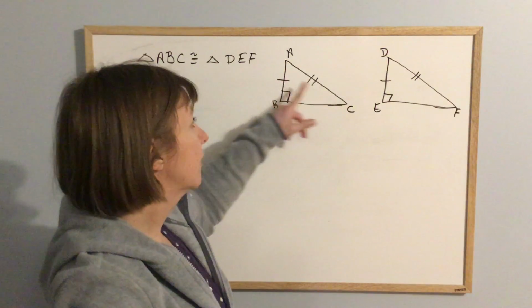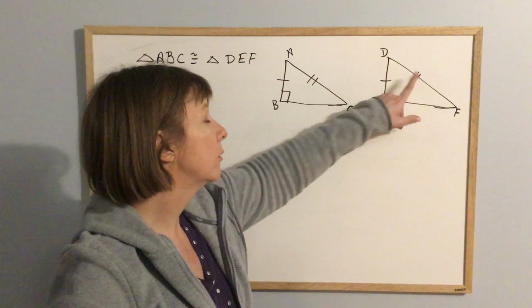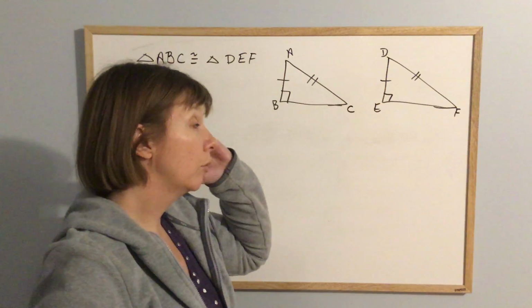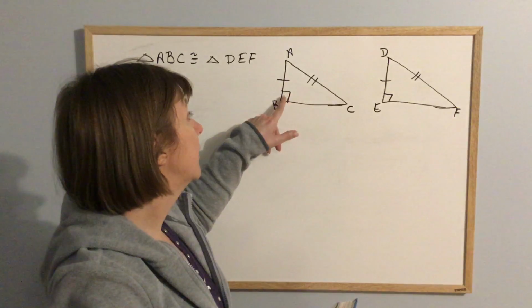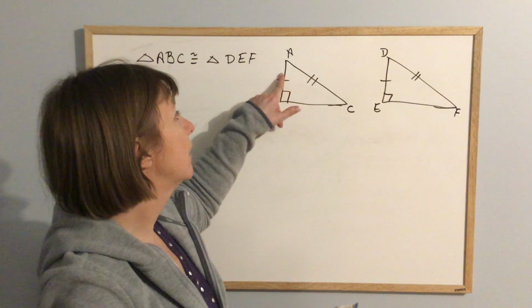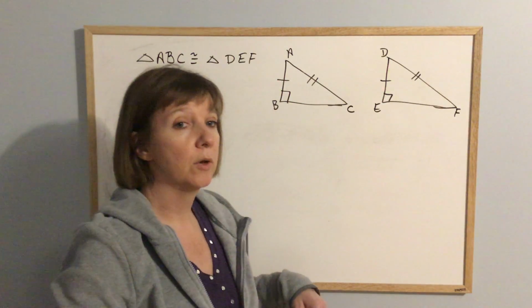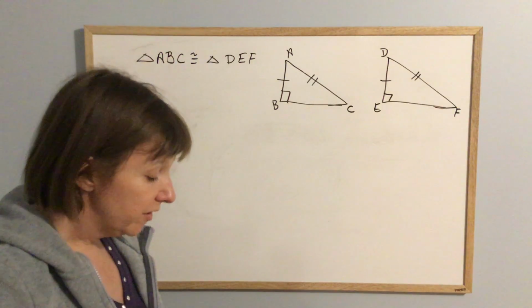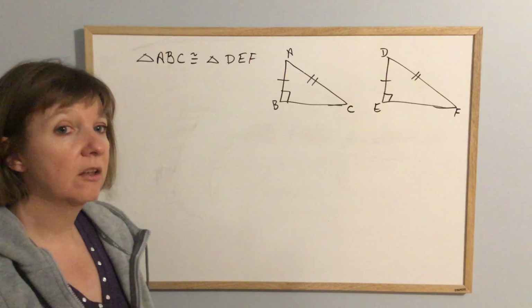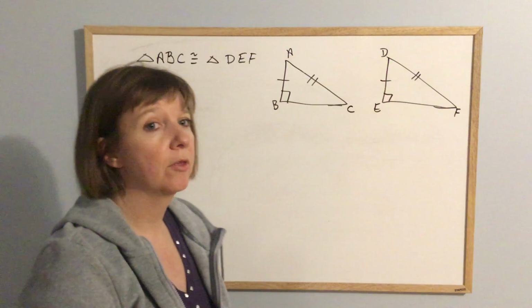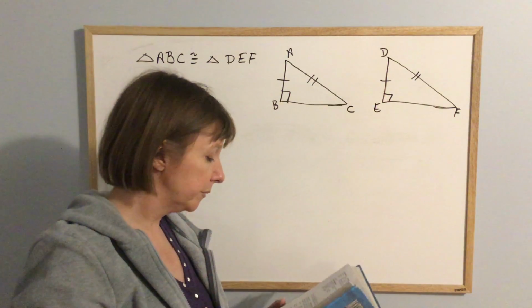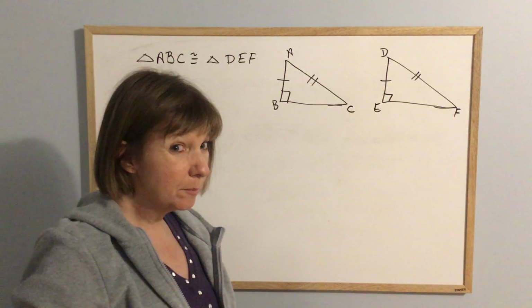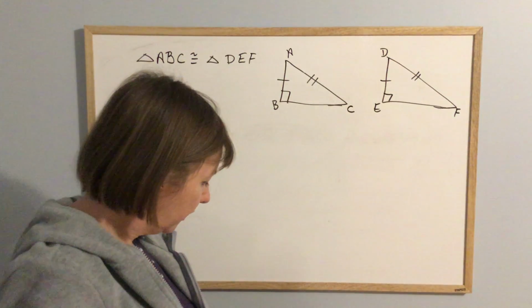We already know that this side's equal to this side's equal to this one, and this angle's equal to this one. But that is not side, angle, side, because this angle that we know is not in between the 2 sides that we know. So the reason why I want to do this one is because they bring in a couple of things that they haven't talked about before. So that's why I want to do this one. I don't really like it, but we're going to do it anyway.